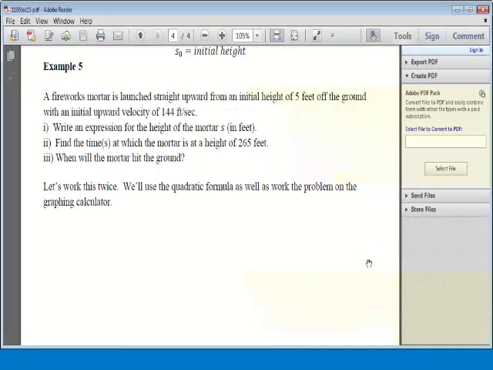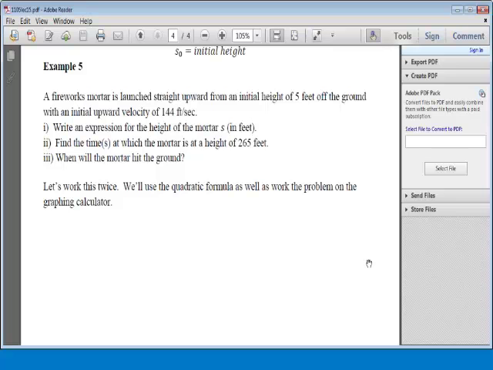And when will the mortar hit the ground in this idealized situation where we're basically neglecting the effect of friction as the mortar bumps up against molecules of various gases in the Earth's atmosphere. It's going to go up, it's going to come down, and the only force we're considering here is the force due to gravity. And we're assuming it's relatively constant, which is a safer assumption than the friction assumption, close to the surface of the Earth.